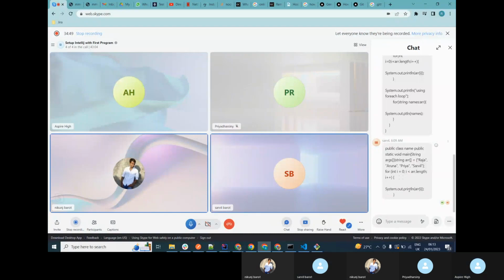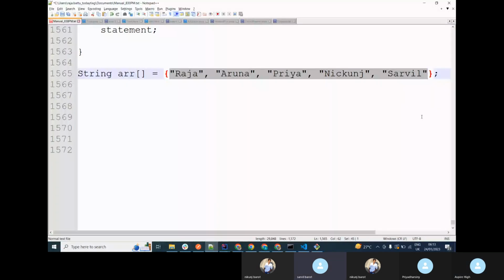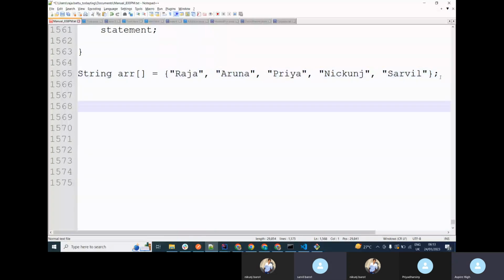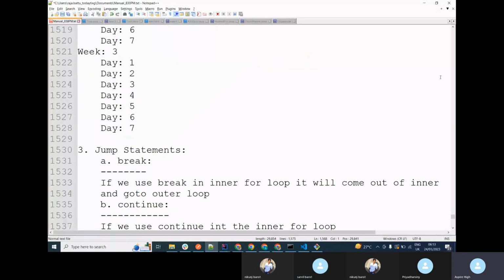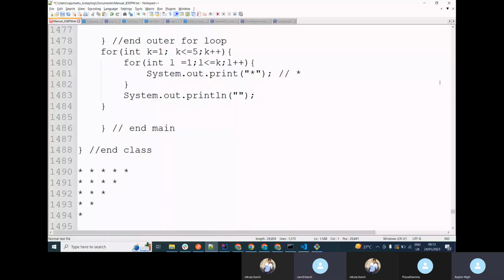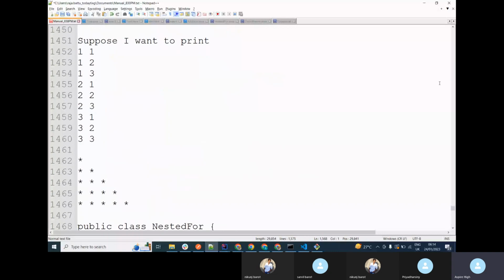What about for each? You have written only for, right? This is using for. What about for each? I'm not able to write it. I got confused a little. You attended the class last time, right? Yes, I wrote the program for the star pattern also. But for each, you always need to remember the syntax. I have told you the syntax for everything.